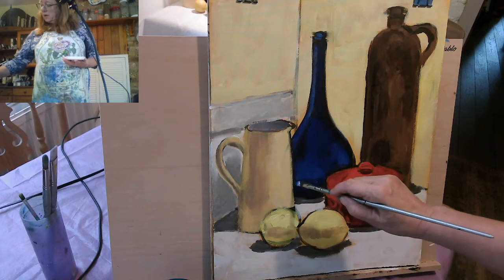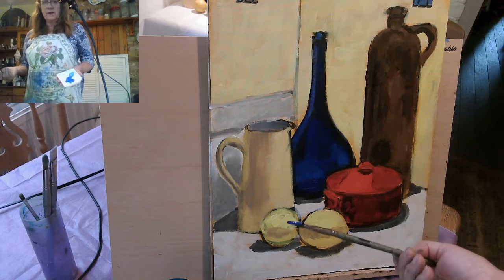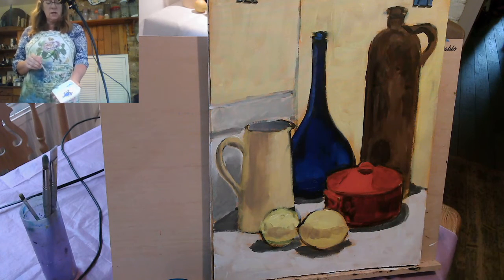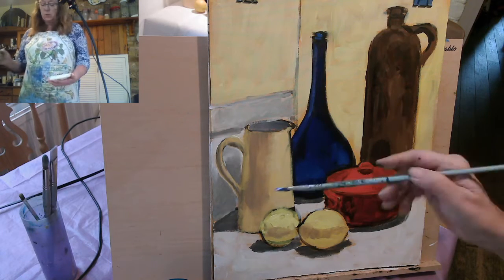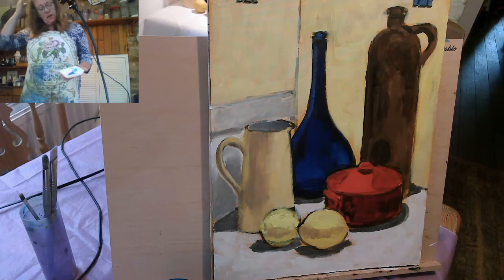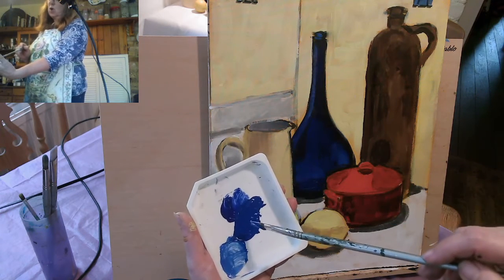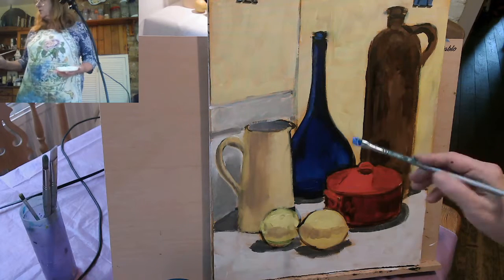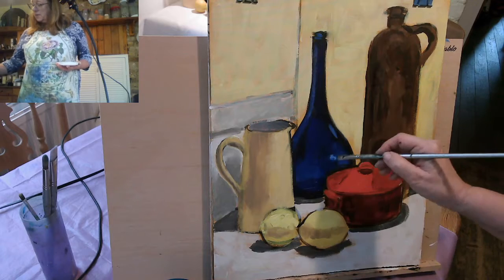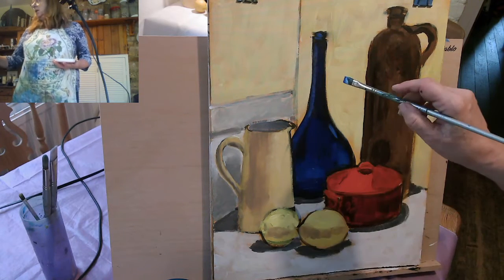So a good tip. I'm working at the moment while the paint is still wet, so it's all smooshing around very nicely. But a good tip is to have the colours that you want to use mixed up already, and then you can just go and grab them. And perhaps don't use too many colours. So I've just got French Ultramarine, the Cobalt Blue, and a lighter version thereof, just so I can add some lighter passages within here. And this paint is just beginning to dry.